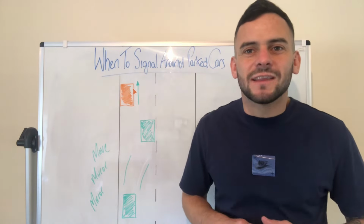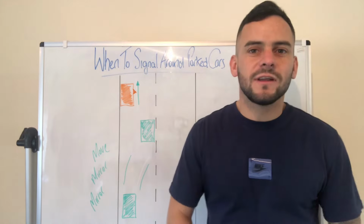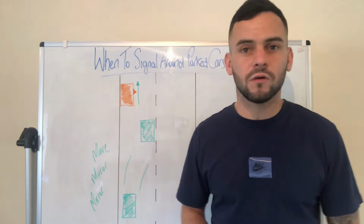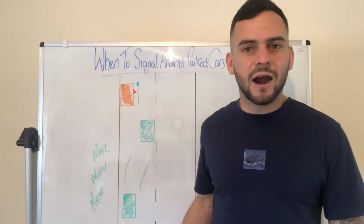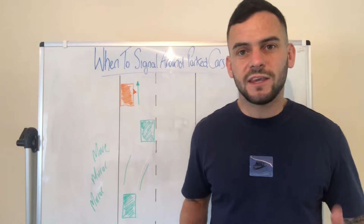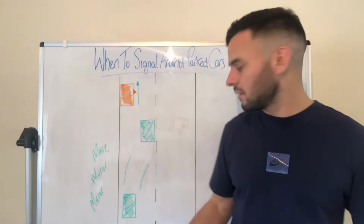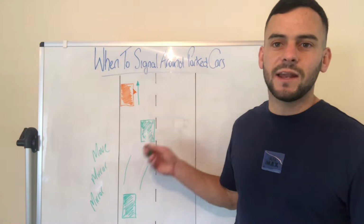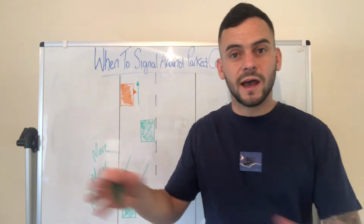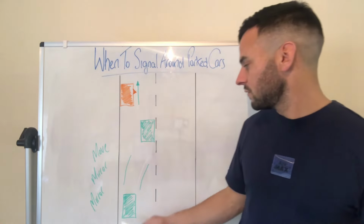So I mentioned earlier on that we signal to let other road users know what we're doing. So just say for instance, same scenario, we see the hazard, we're looking up the road and we're going to mirror, move. Imagine there's a car or a van right behind you here. It looks like they're going to overtake you or they're just really close to you. In this case then, I would mirror, signal and then move over, because you're just letting the guy behind you know that yes, I am moving over, stay back. That's the only time I would kind of signal around this.